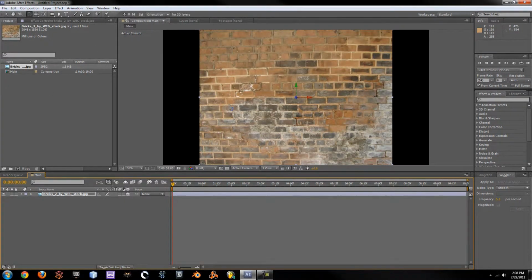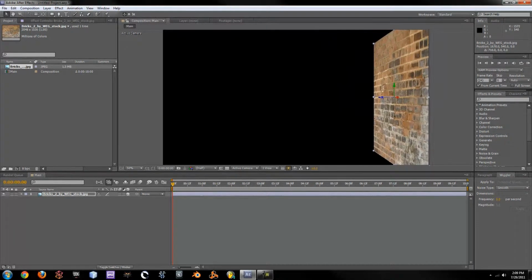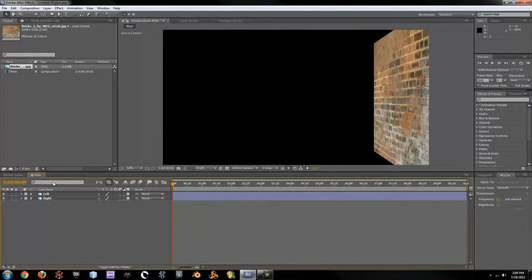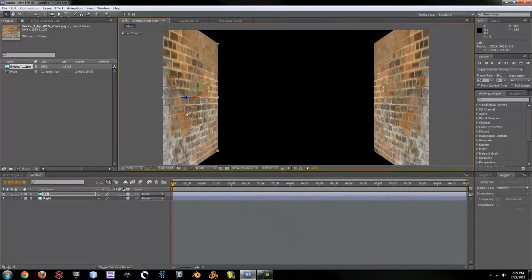Alright, so if you press the W tool or go up here and click this and rotate this on the Y axis, make sure you hold shift so it goes completely horizontal and snaps, and then press V or click on the arrow tool over there and slide this to the left. Next, make sure you name these. We'll name this one right. Now we'll need to duplicate it, so click on this and press Control D, and that will make right 2, or in this case left. And if we select left and swing it over to the other side, we will have our left wall.